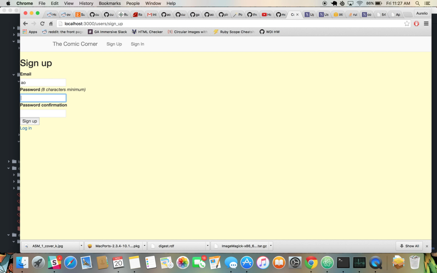And we'll use an email, and make our password, and we'll go ahead and sign up. Alright, so that brings you into the main show page. I don't have anything here because I just wanted to show how it works functionality wise.